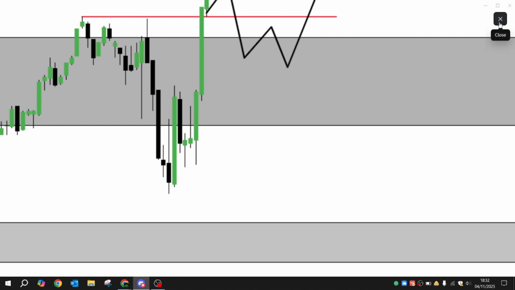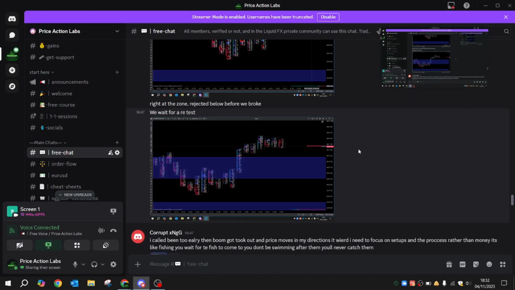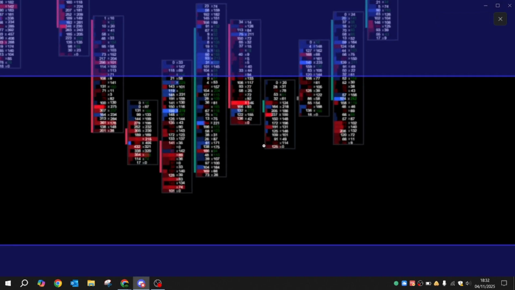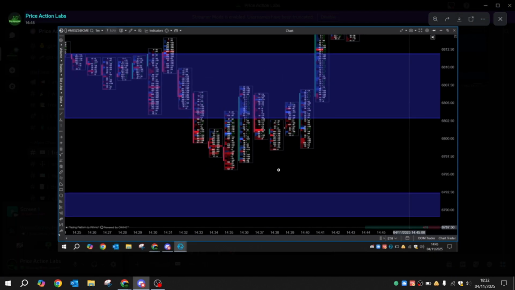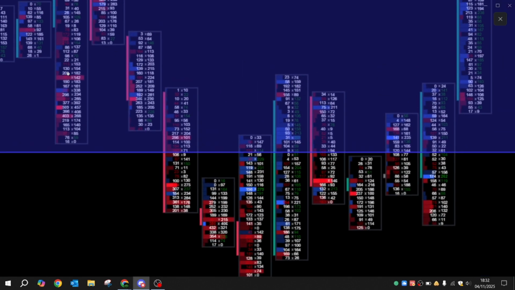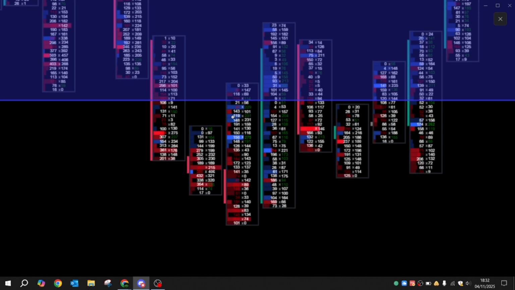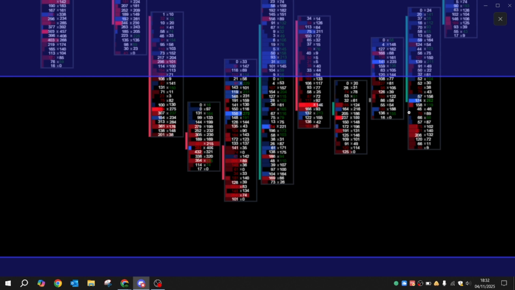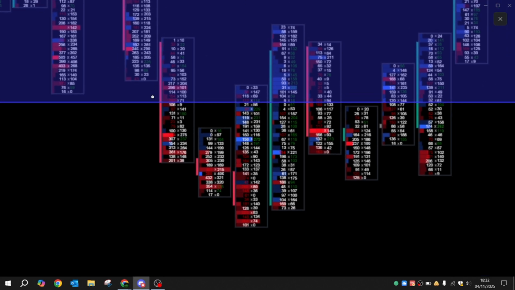Now we want to look at what was going on down here, on the 1-minute chart. We want to notice what was going on here in the rejection. This is super important. In the first 5 minutes we had 9:30, 9:31, 2, 3, 4, 5. Then after the first 5 minutes, we begin to shoot to the upside. So we want to see what was going on in the first 5 minutes, so here, here, and here.